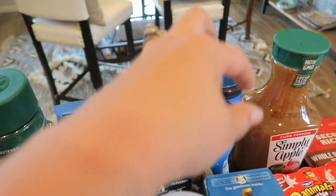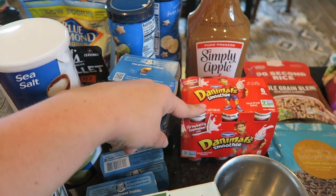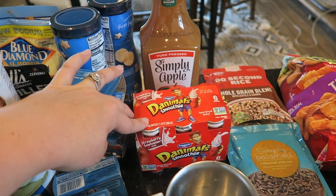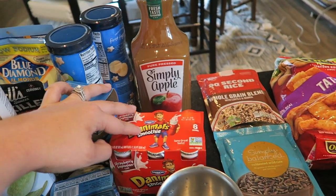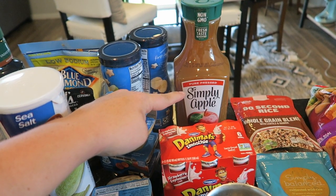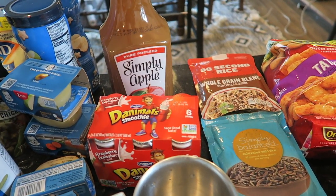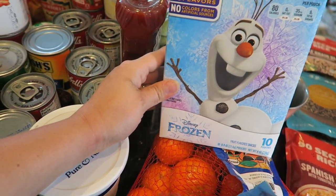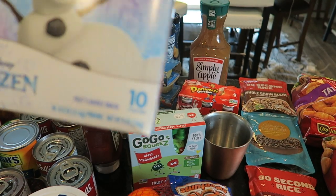We've got some almonds, puffs for Riker, and baby food for Riker. For Kaya, this was her treat. I tried to get the Stonyfield organic, but it was literally three times the price of these. These were on sale. These are not healthy and I don't like to get them for Kaya very often, but I like to show you guys that yes, we are human and we still get regular kid food. We get this apple juice for Kaya — it's pure pressed, that's why it looks dark and not clear; it's not from concentrate. Another treat for Kaya — she was just tossing things in the cart and I had no willpower to tell her no. It's fruit snacks.